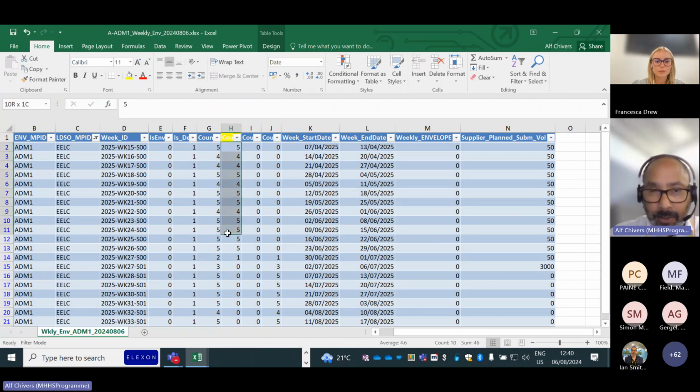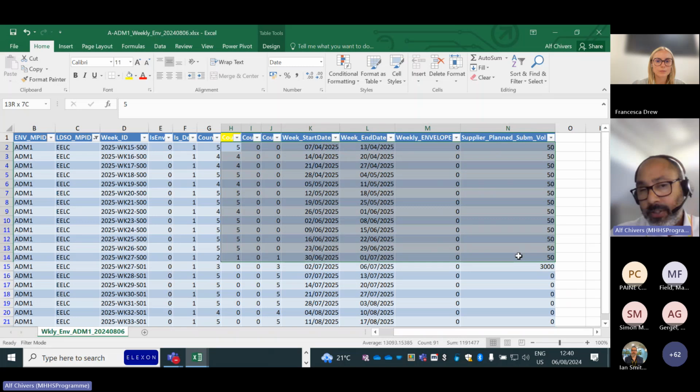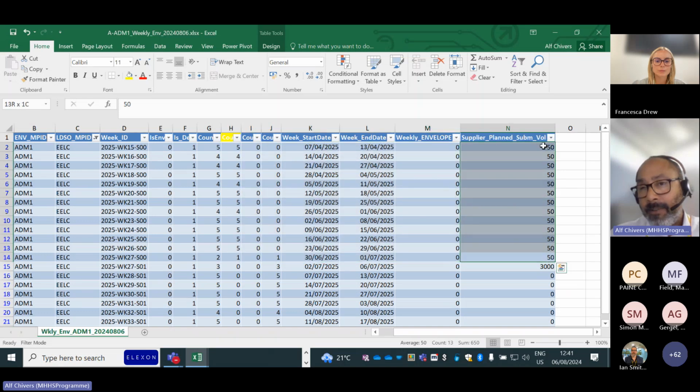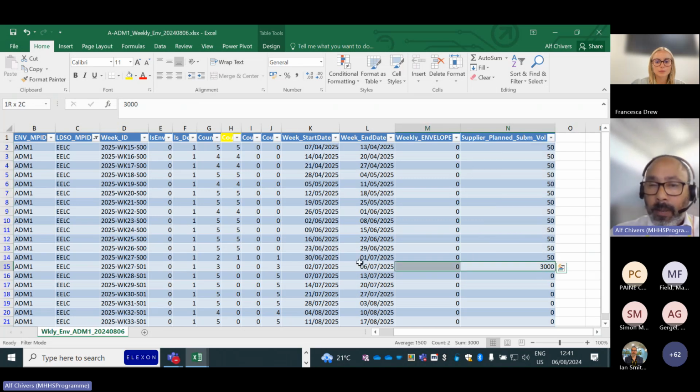I suppose, just for clarity, here's the early life support period. This has a different constraint, as we spoke to before, which is you can't migrate more than 10% of your portfolio for that entire period. As we showed here, that adds up to 650, and 10% of this supplier's portfolio in the LDSO is 6,560 odd. And then once we go beyond this early life support period where the constraint exists, it then opens up.